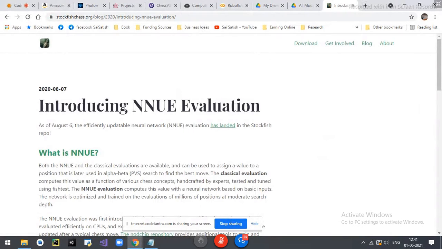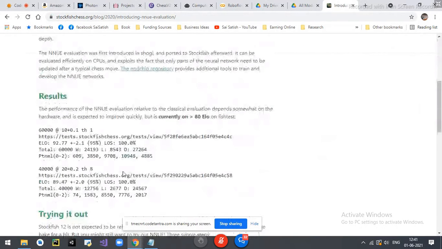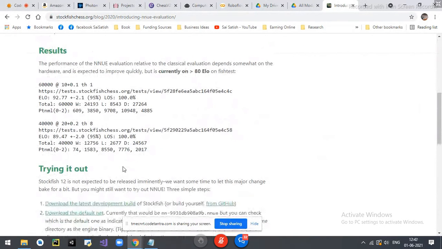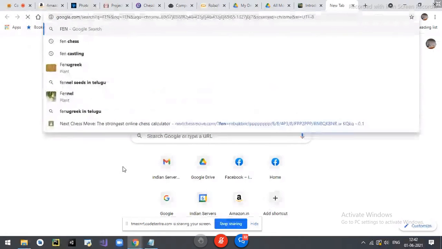This is one of the very powerful chess engines. We detect the objects, then we create something called FEN, F-E-N.